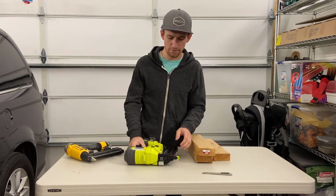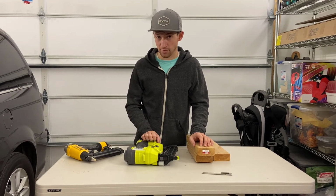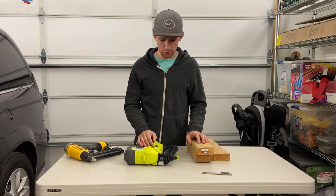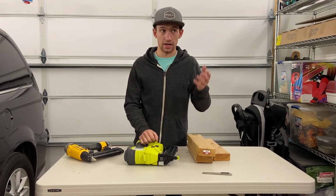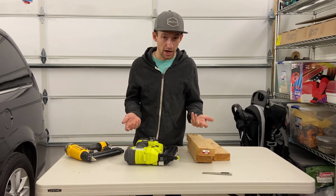I think if you were a carpenter or somebody that used this constantly all day long, I would probably not recommend this one. But if you were just a DIY guy, it's probably going to do all that you need it to do. If you're just putting on some trim in some room, or you needed to add some casing around a door or hang a shelf, this is probably going to be perfect, because that's basically what I got it for.